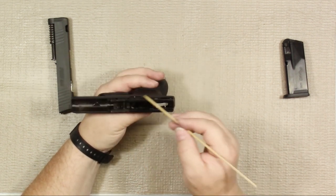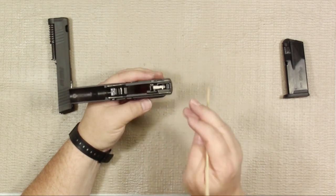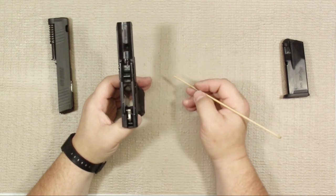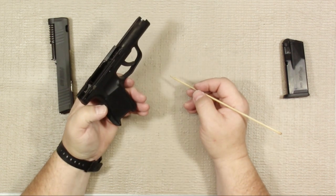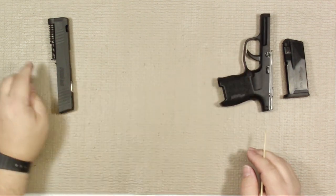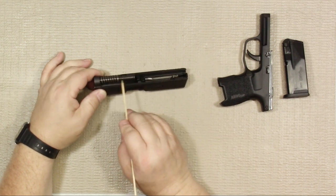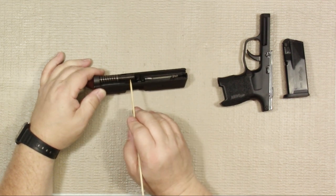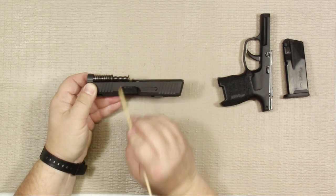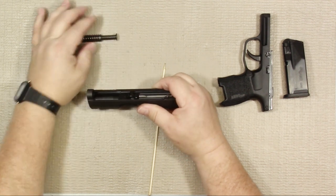You just want to clean everything off and give it a light coating of oil for lubrication and corrosion prevention. That's pretty much it. Any further disassembly, as even stated in the manual, needs to be done by someone that's certified to do so. On the slide, there's our recoil spring. It's a dual spring assembly. It is a captive spring. And so you just need to push forward and lift up slightly to remove. So forward and up, and then that comes out.